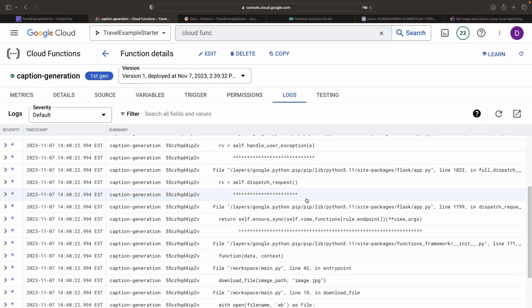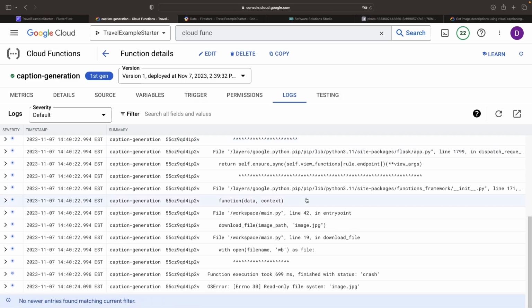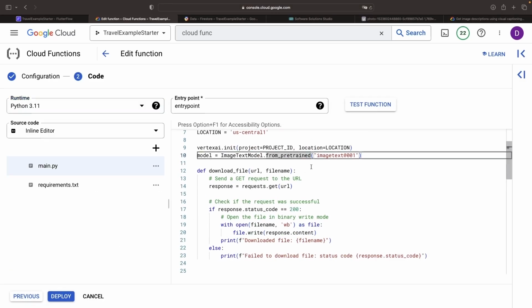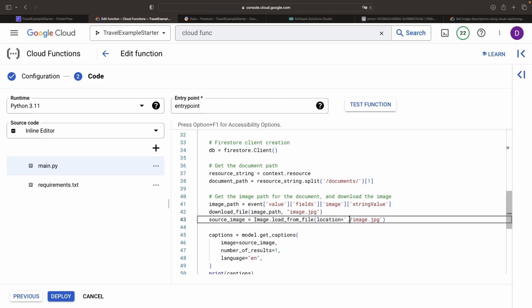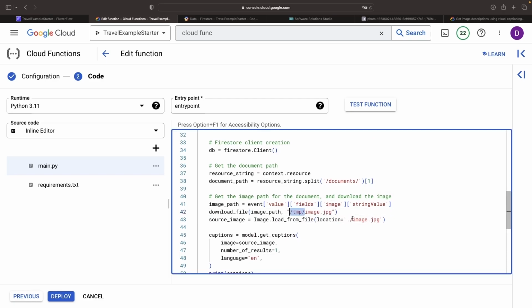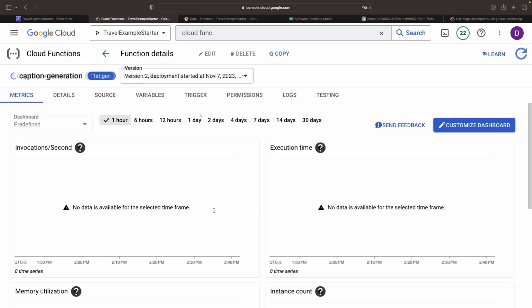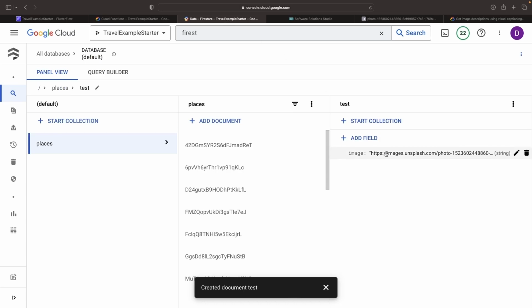There seems to be an error. A read-only file system is preventing us from saving the file. But hey, where's the fun if everything goes smoothly, right? So let's devise a way to counter this. How about we tweak the code? We'll say goodbye to the working directory and test the temp directory instead. Okay, take two. Let's gear up for another round.